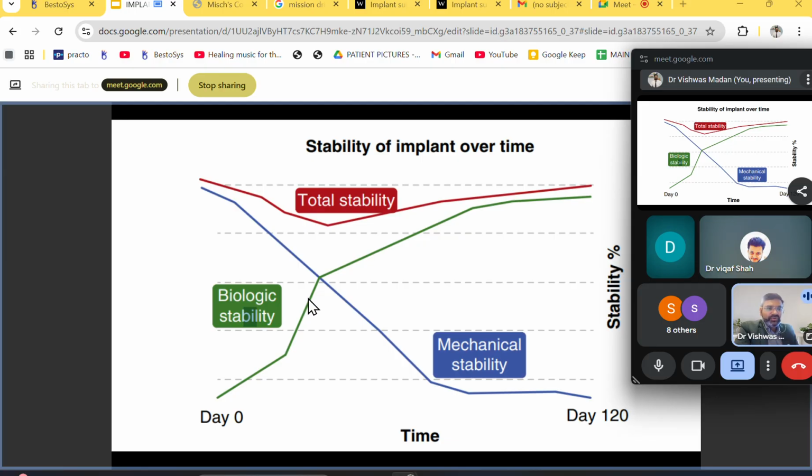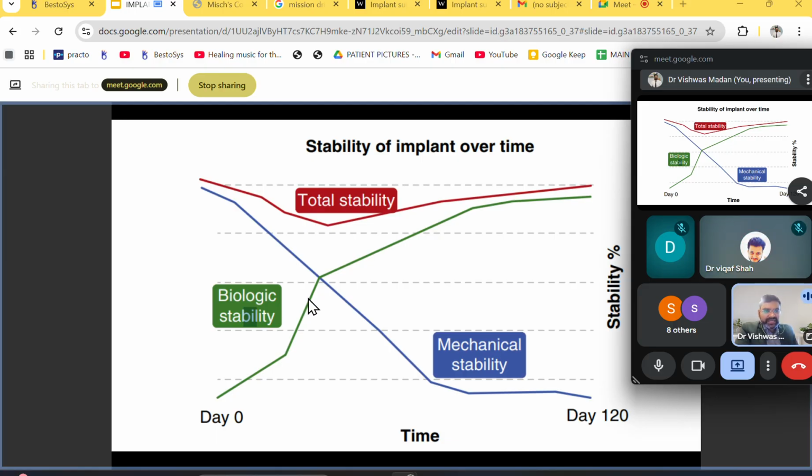If we are going to load immediately any kind of implant which is primary stable, we have to do it within 7 days. That's the logic behind all immediate loading theories in the world. If we are going to do a full arch case, full mouth case, that's why they say that we have to complete immediate loading within 5 days, 7 days, 3 days. There are so many implantologists who claim that strategic implantology can be done within 3 days. We have to complete that case in 3 days.